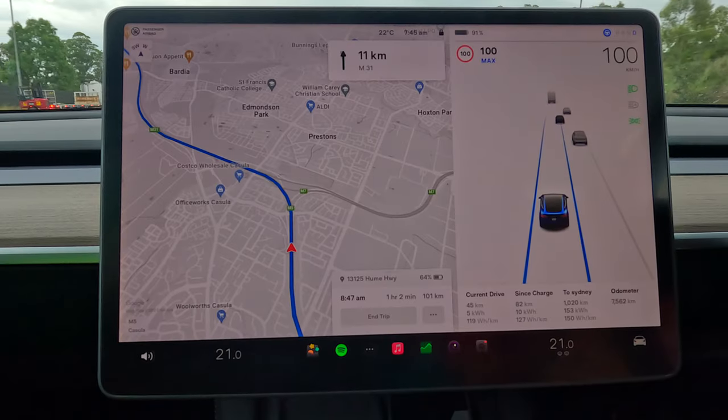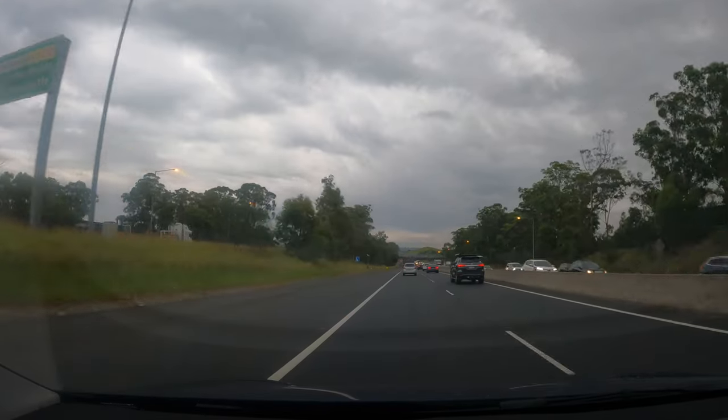Oh, please tell me I'm in the correct lane. Well, I think this is a challenge. My focus is not great, and I hope the camera's in focus. I'm confident the camera's in focus, but my focus is not great. So if I'm talking to you and paying attention to the road, I might take a wrong turn here and there. It hasn't happened yet, but I'm sure it will eventually.